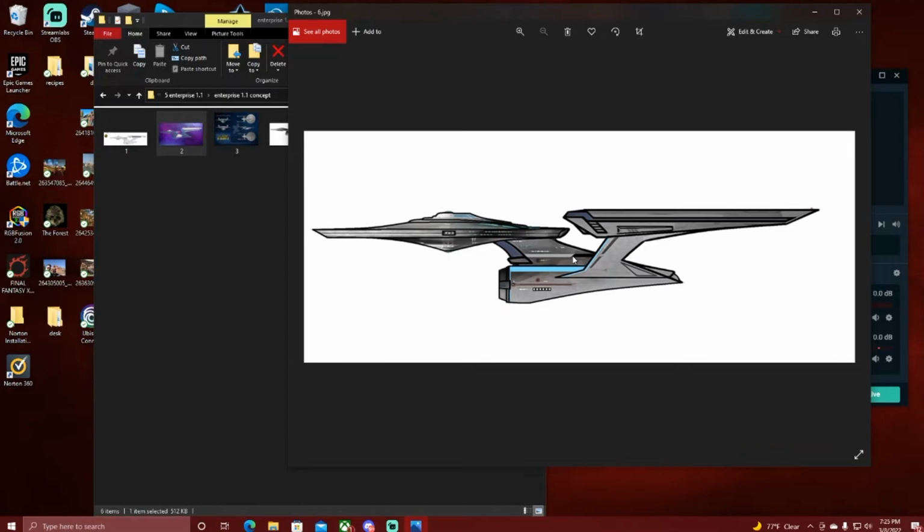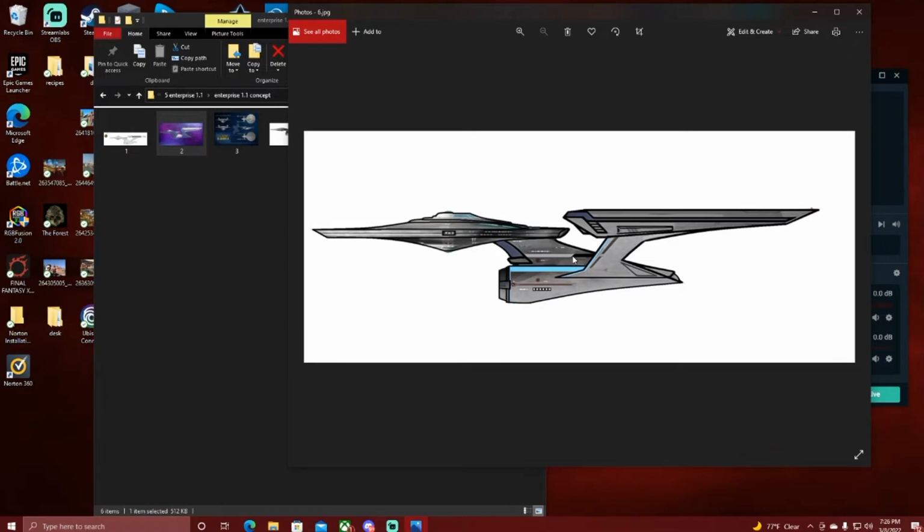So even in the future when you're working on your own builds, this isn't a bad exercise to go through if you're good with either drawing or with Photoshop. Take a bunch of pictures of ships and mesh them together, because honestly what we're doing right here for this episode and what I did for this concept art is nothing different than what the producers of Star Trek have done for the past 60 years. They take pieces of other models, they chop them up, or they have extras from those ships, and they make new ones based off those pieces. So I don't see any reason why we can't do the same thing here, make some changes, and have a little bit of fun with it.